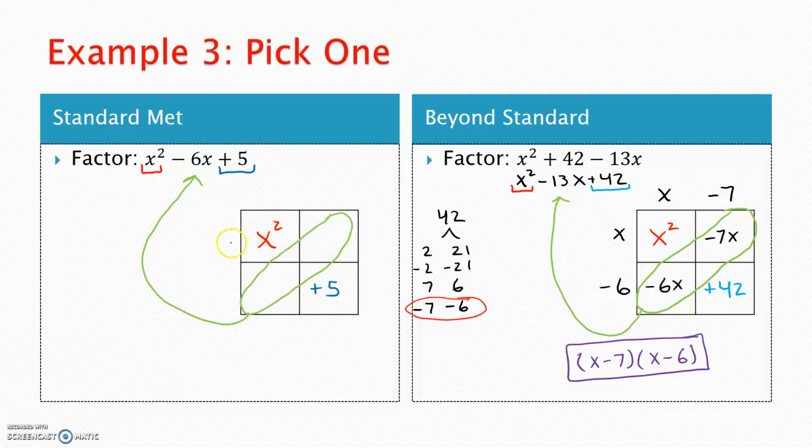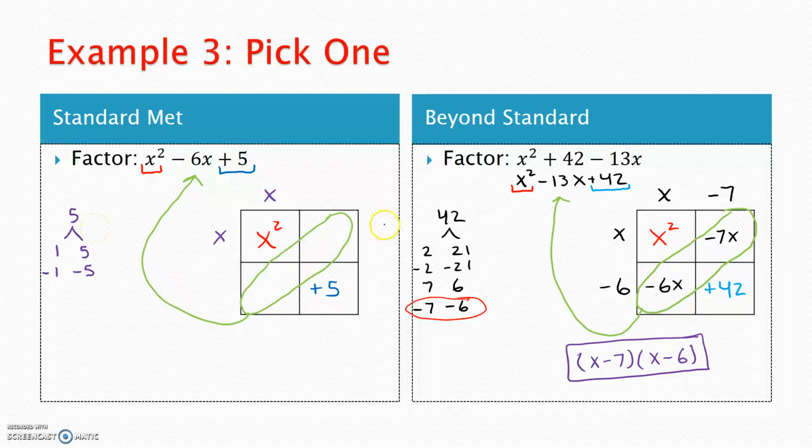Well, again, what times what gives us x squared? That's going to be x times x. Okay, now factors that multiply to give me 5. And again, my options, well, what's the only options that I have here? It's 1 times 5. And don't forget, again, that double negative. I can also have a -1 times a -5. Negative times a negative is a positive. All right, so watch out with those double negatives.